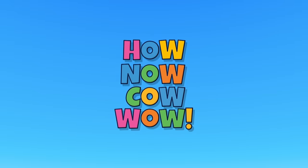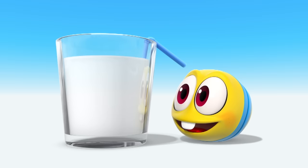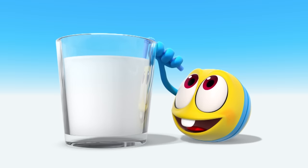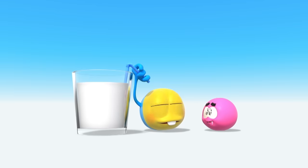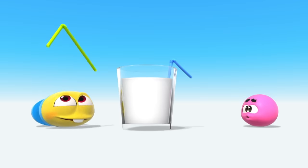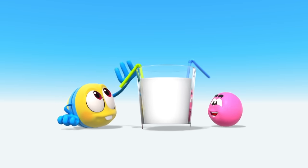How now, cow? Wow! There's nothing Kit likes better than a nice cold glass of milk. It looks like Tinta is really thirsty for milk, too. Luckily, Kit is more than happy to share.